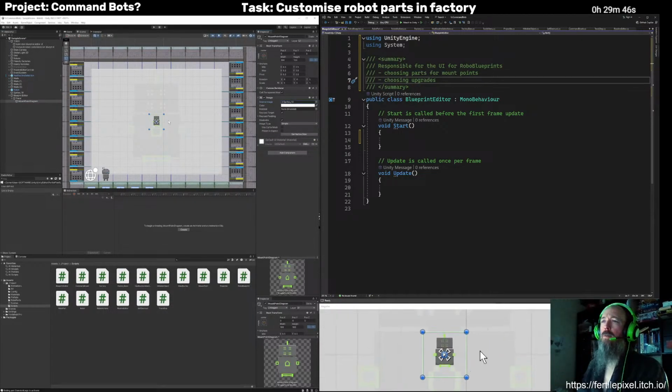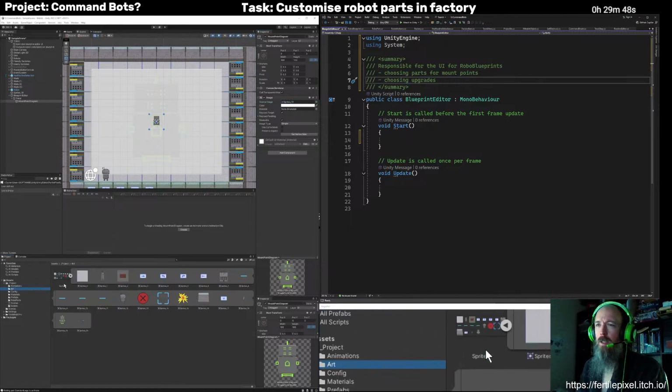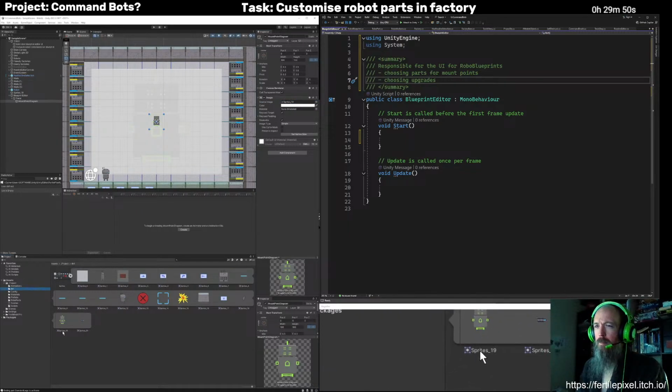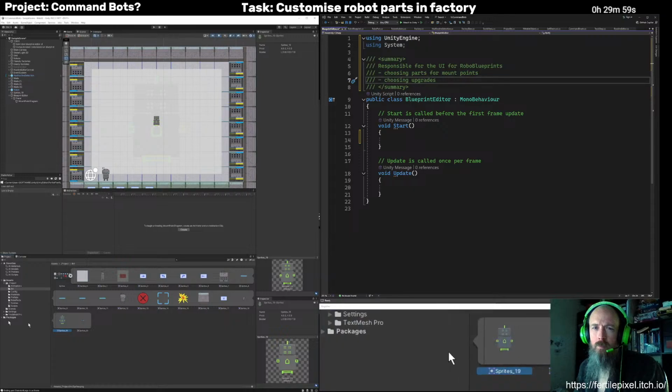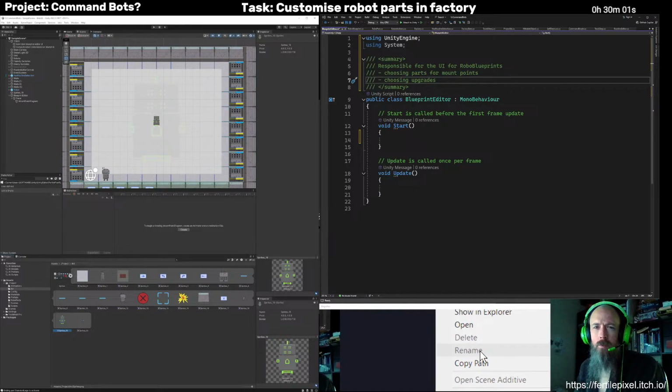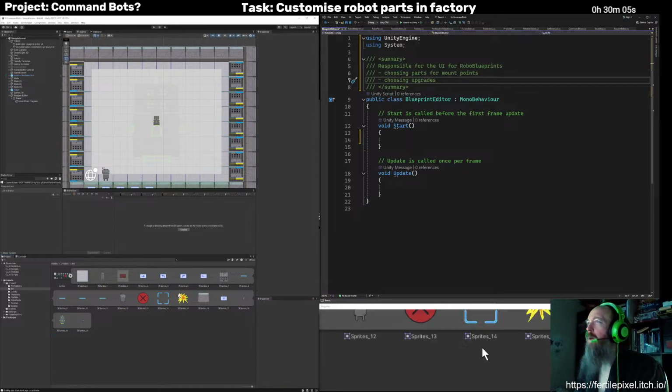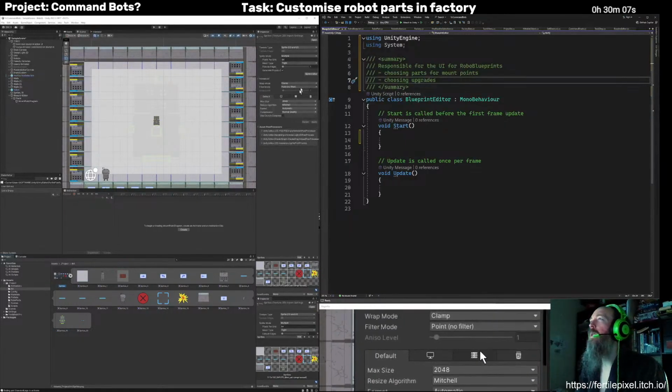I wonder if I can rename the sprites in here. I think it gets the name from the file name. I don't have a rename option. I wonder if that would be in here somewhere.